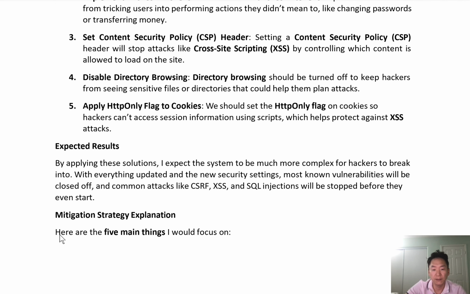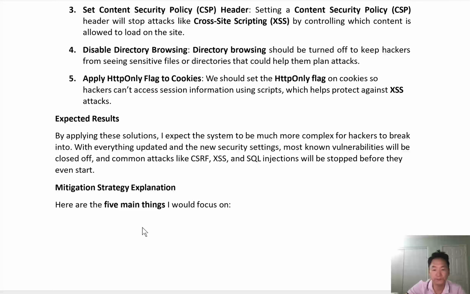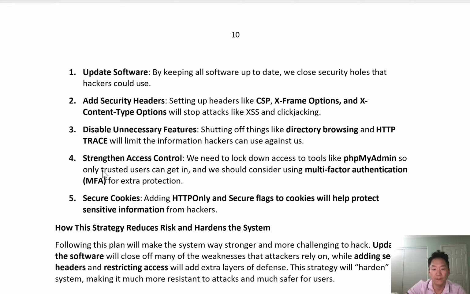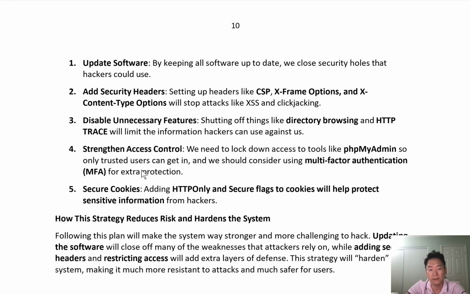Okay. Mitigation strategy explained. There are 5 main things I focused on: update software, add the security headers, disable unnecessary features, strengthen access control, and cookie settings. This is the area that we need to make sure is fully assessed and then updated.